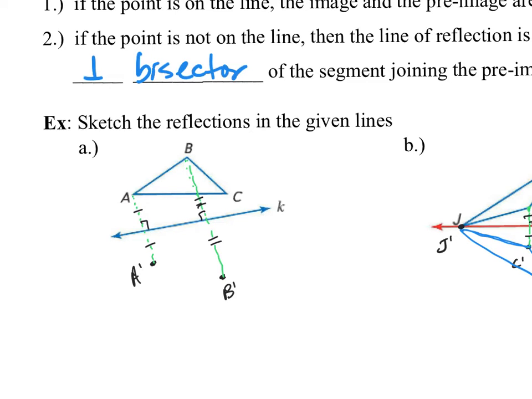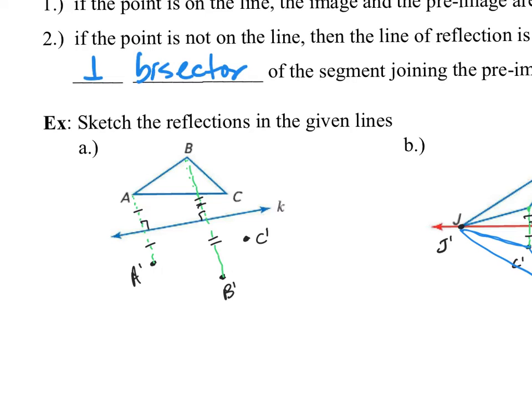And then we're going to do the same thing. We're going to place C prime right about here, right about there. Okay, that's C prime. Oh, you know what? I don't like where I placed that. I'm going to move it over just a little bit. Right about here. Let's call that C prime.